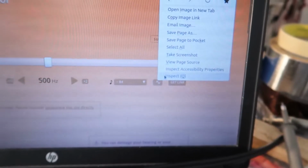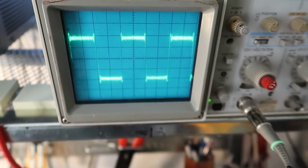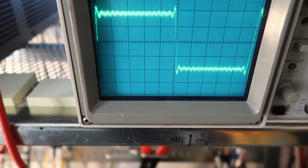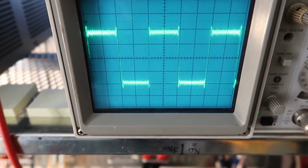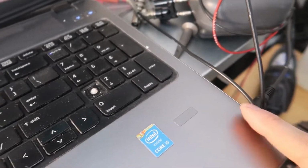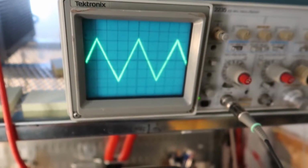Now, cool things you can do here, you can change this sine wave if you hit the right button, and change the sine wave to a square wave. So here's what that square wave would look like. And you can see it's not perfectly square. There's a lot of ripple on the top and bottom. That's because it's very hard to get a perfect square wave from an audio source because there's only 20 kilohertz of bandwidth. And square waves need a lot of bandwidth.